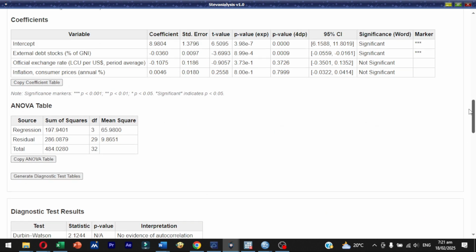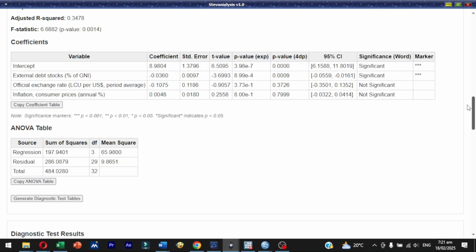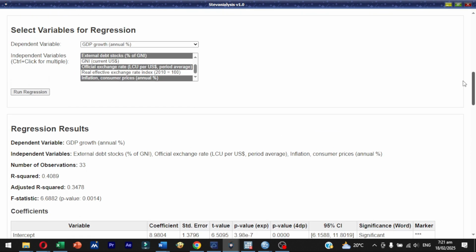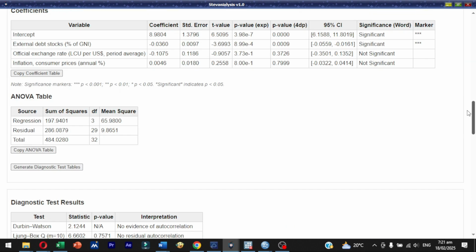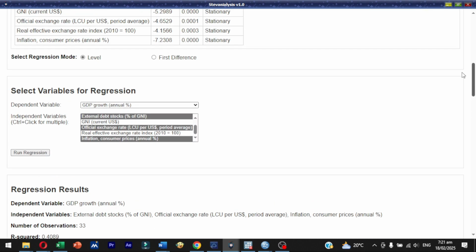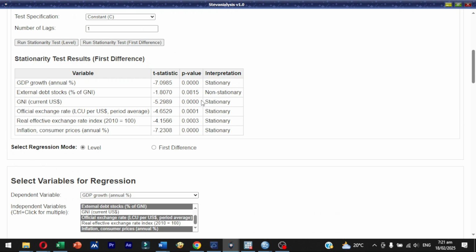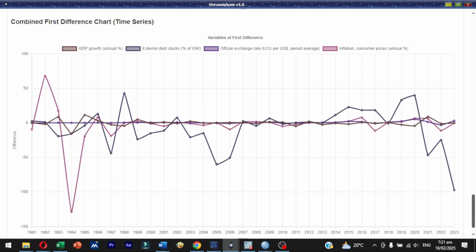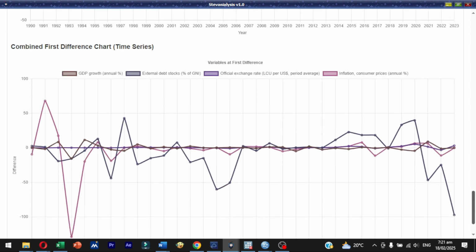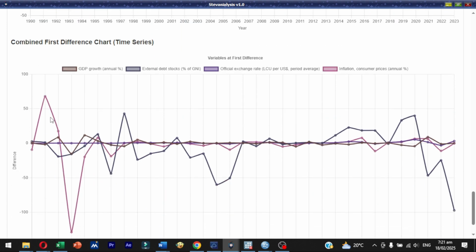But when we look at the figures, even though visually we can see that the variables seem to be all stationary somehow, there is this problematic variable which sometimes goes out of the zero bound and then goes way below the zero bound.